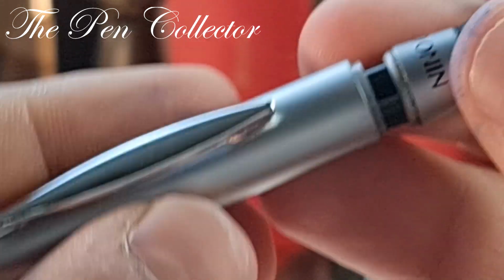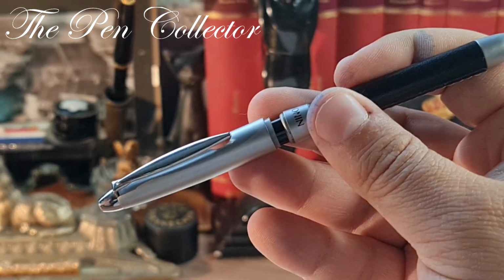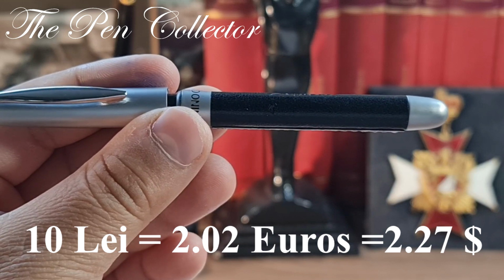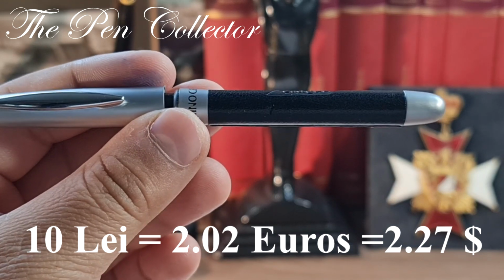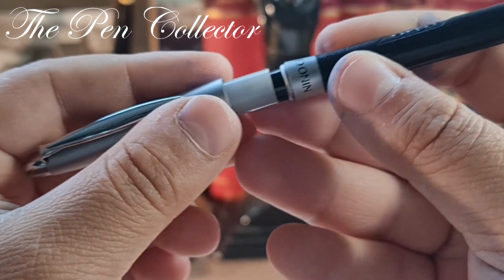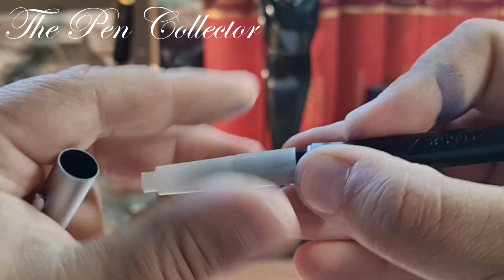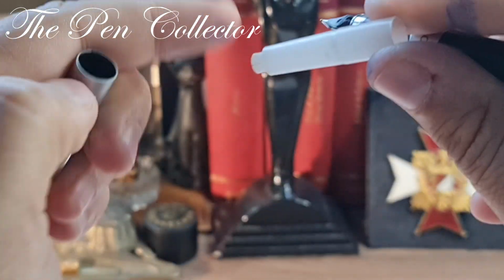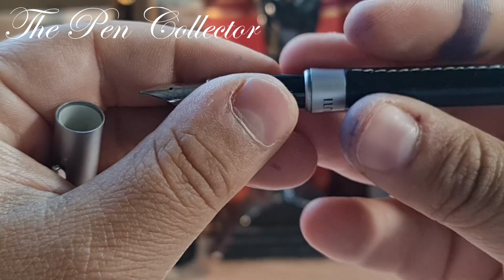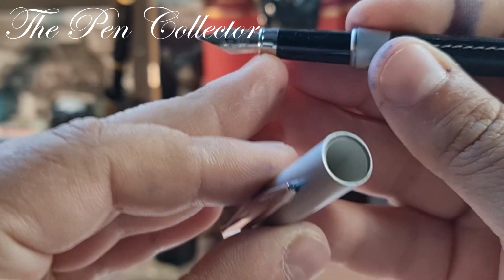This fountain pen, I bought it as it is. It did not cost me a lot of money. I think I paid for it around 10 lei, or 2.02 euros, or 2.27 American dollars. I bought it second hand as it is. Unfortunately, when I bought it, this plastic part, which is usually fitted right here on the barrel, was loose and it was stuck to the grip section.